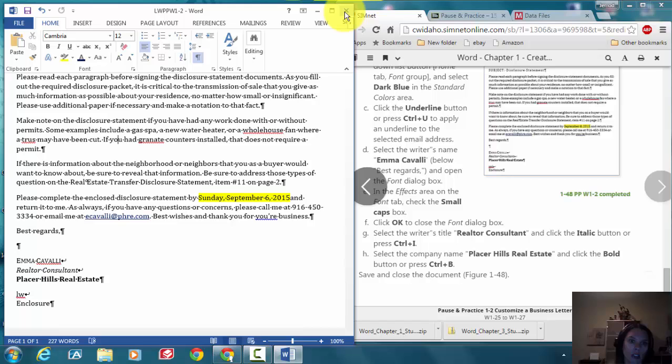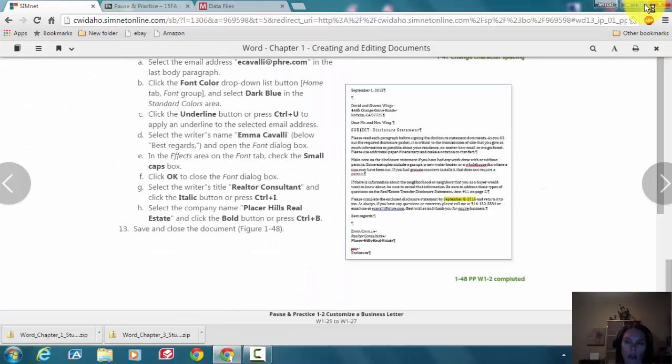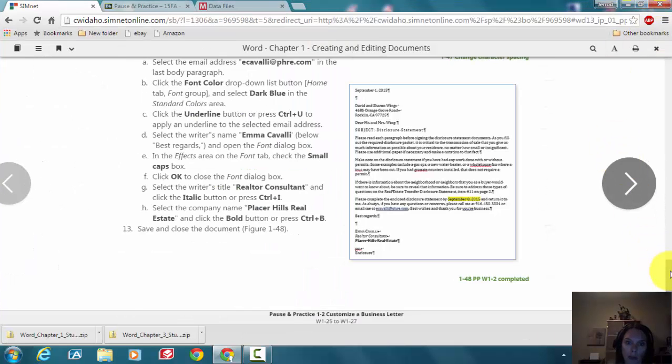Okay, so as you can see, these documents are all sort of building on themselves, and I had a few questions from you guys about how to submit these into Blackboard where there are multiple documents. I did put the Blackboard submission. I'm allowing unlimited submissions on that, but really, since these documents most of the time build on each other, you really just need to turn in the last version of each pause and practice.